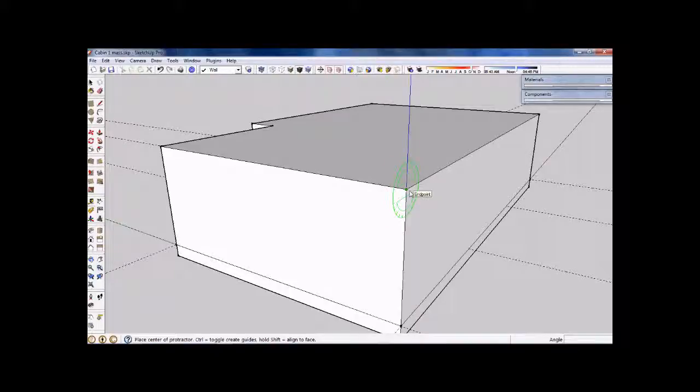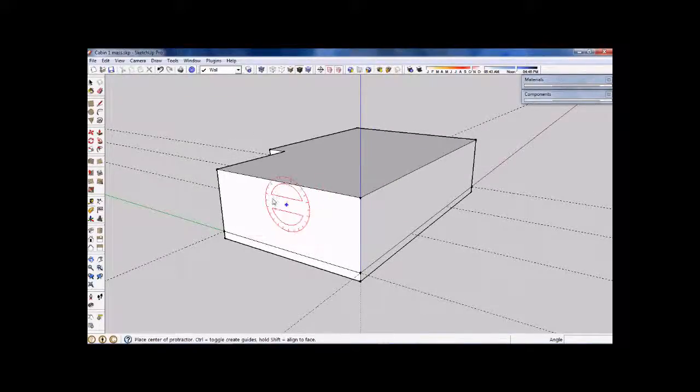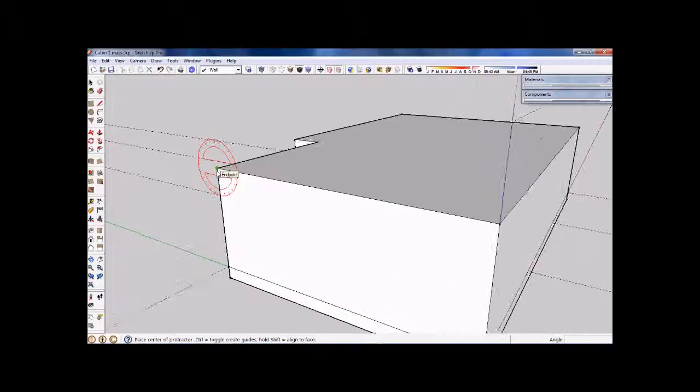The way of controlling that is while you're hovering over the face you want, and this gabled end of the building is the one I want us to work on at the moment, press and hold your shift key. Press the shift key, don't let it go, and now as you move your mouse around, the orientation of the protractor has been constrained to that orientation. While you're holding the shift key, come up to this corner of the model and click endpoint. Wait till you see endpoint so you get it nice and accurately. So click when you're on the endpoint. And that has now stuck your protractor to that endpoint.